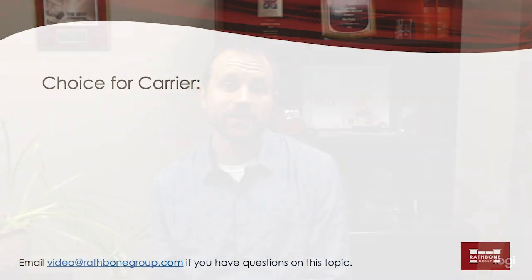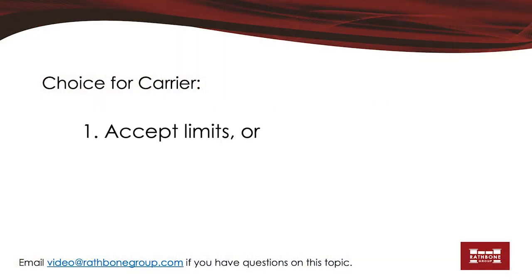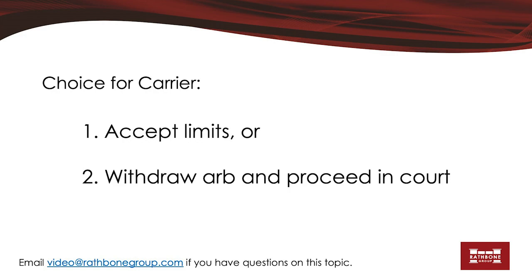Company A has a choice. They can either file, be aware of the arbitration limits up to the policy limits once that affirmative defense is raised, and agree to accept it, or they can withdraw and say, we're not willing to accept those policy limits. We want to reserve all of our rights to pursue the full balance of our damages. But they're going to have to do that in a different venue other than arbitration forums.